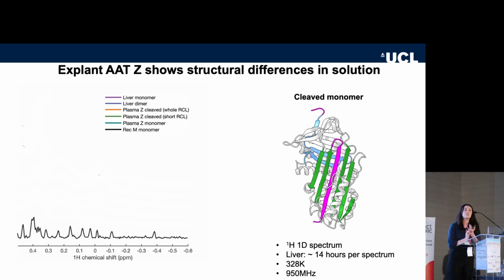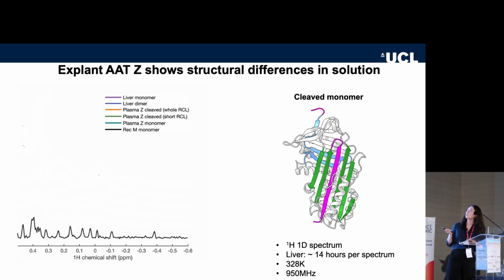So this is all human-derived material, which means it's incredibly dirty, it's natural abundance, it's very low yield, and they're high molecular weight. So rather than getting those nice high-resolution 2D spectra that we could get of the recombinant material, we have to settle for just looking at the high-field methyl resonances of 1D proton spectra. And I still think this is a very powerful fingerprinting technique when making comparisons between different samples.